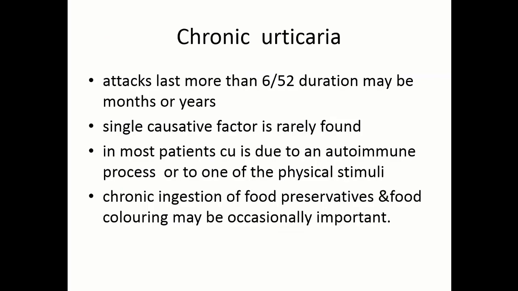Now I'm going to chronic urticaria. Here the attacks last more than 6 weeks' duration and maybe months or years. Here the single causative factor is rarely found. But again, acute urticaria may progress to chronic urticaria after the duration of 6 weeks. In most patients, chronic urticaria is due to an autoimmune process or to one of the physical stimuli. Here again, chronic ingestion of food preservatives and food coloring may occasionally be an important cause.